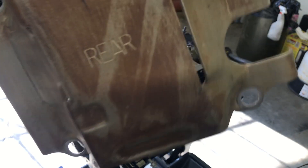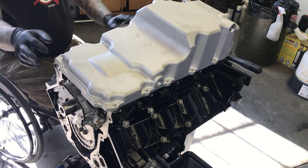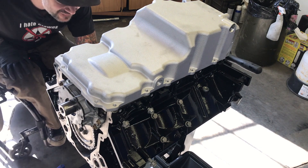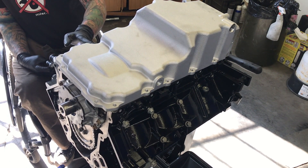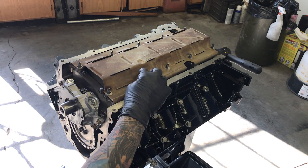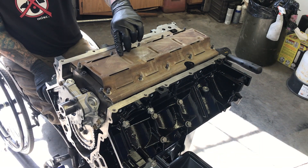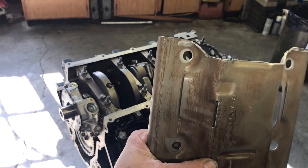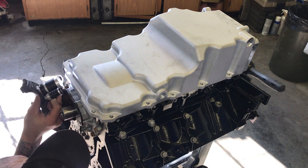Being a shallow oil pan, I'm going to have to modify the windage tray. Fortunately Chevy stamped 'rear' on it so we know which direction to put it — thank you, Chevy. It's hitting up here in the front, which is expected because this section is quite a bit more shallow. I need to take off about an inch behind that second bolt, cutting straight across but keeping the bolt holes so it doesn't flop around. I'll cut right where that dimple line is, go around in front of the bolt. I chopped off the front part but kept those bolt holes — let's try it again. We're good, doesn't seem to be hitting now.